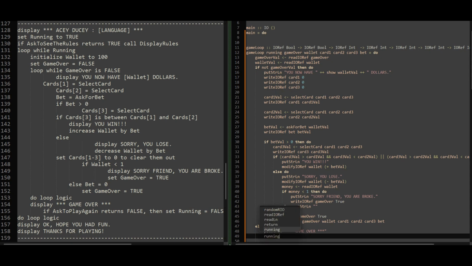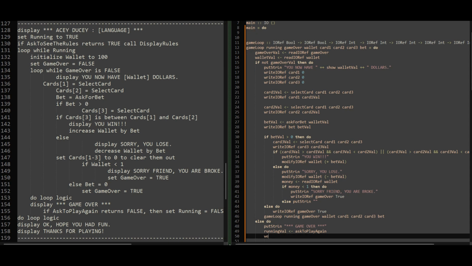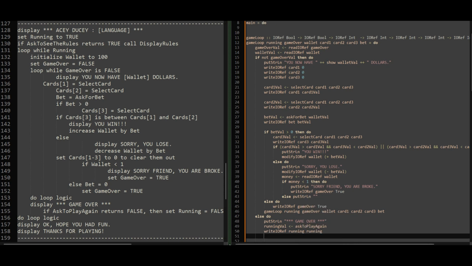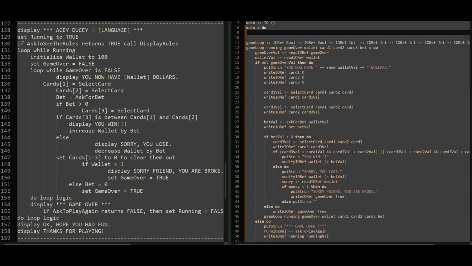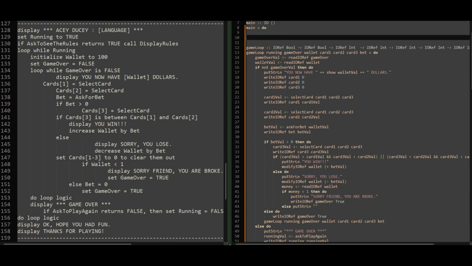We'll get our running val to be asked to play again, right? We will write IORef to the running from the running val. Oh, good Lord. And then we need to call our running loop, which I think is going to look exactly the same, but it'll have this exact same signature.